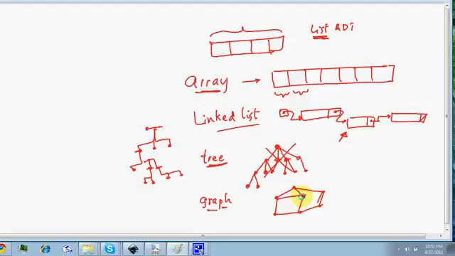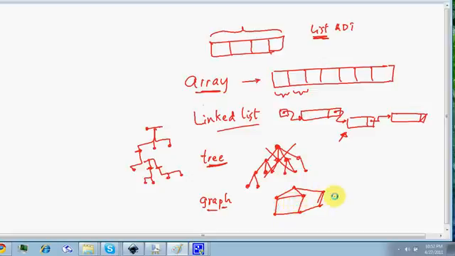In a graph, any node could be linked to any number of other nodes, and that's what makes it into a graph. So because there are more paths available, it makes it more complex. And really it's not more complex, but it's a different data structure, I should say that. This is a tree and this is a graph. It's relatively hard to implement this as opposed to this, but that's all it is. So this is called a graph. And there can be different kinds of graphs.